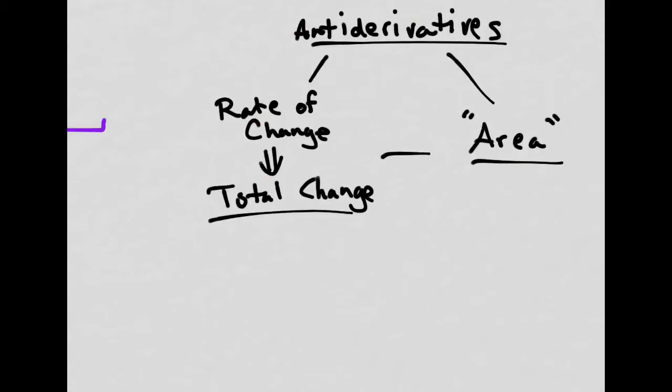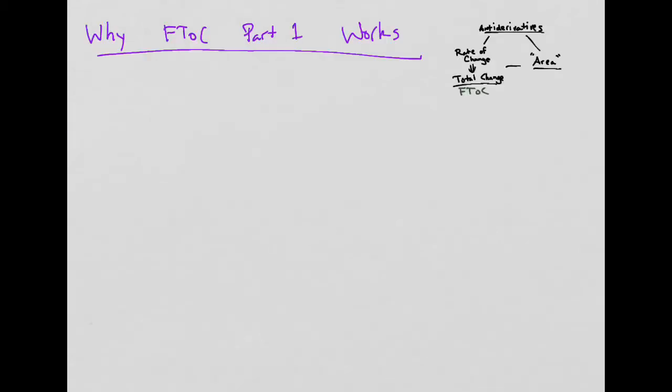And indeed, from now on, I will call this bubble the Fundamental Theorem of Calculus, because the rate of change gives a total change. So why does this work? Number one, I'm going to say it works because of common sense. If you are given a rate of change, you find out what it's a rate of change of, and then you take the total change. You take the difference of your original function.